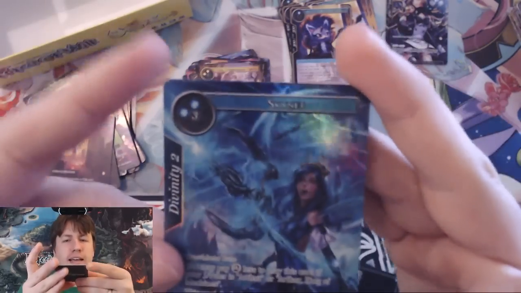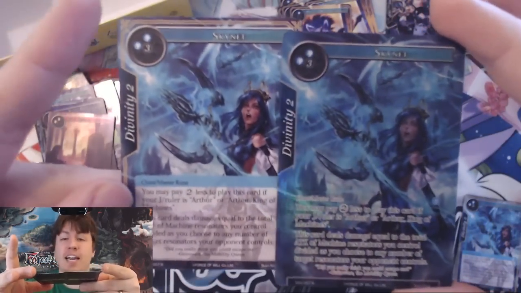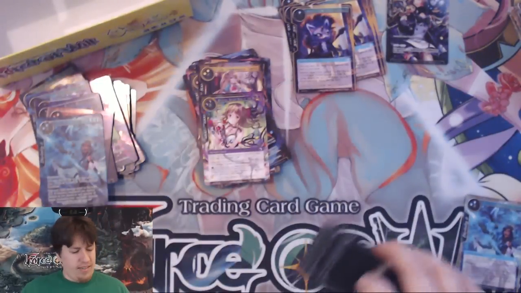How crazy is that? Look at that. That looks really nice. Full art. Well, so now we've got three Skynets because we got them back to back. So that's pretty cool. Last pack.